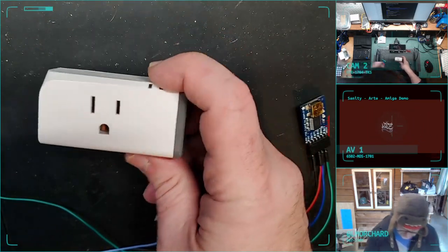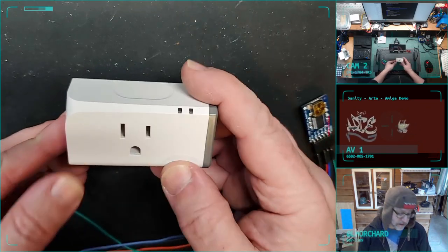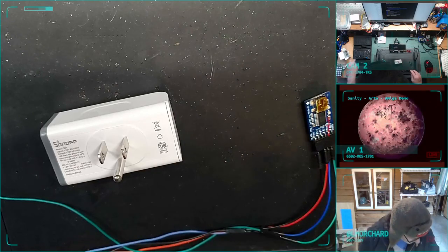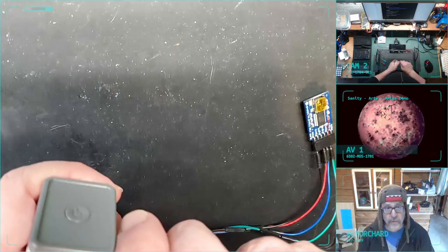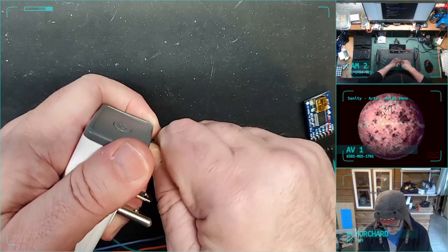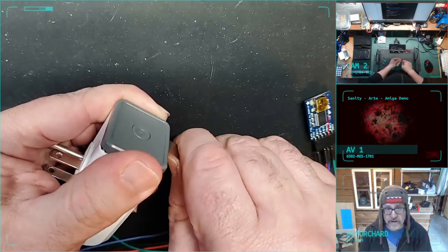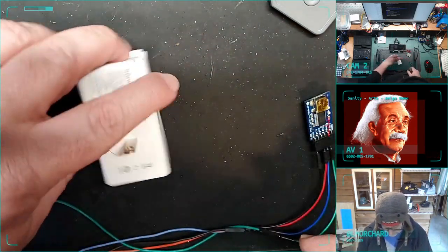And to give you the spiel again, the thing that's nice about them is inside here is an ESP8266 microcontroller. It comes with some firmware. I don't care what's on there. This is fresh out of the box. I'm not even gonna turn it on. First thing I'm gonna do is crack it open because I'm gonna flash it with new open source firmware that works with Home Assistant. I was unsuccessful in getting it on Home Assistant yesterday during the stream, but I did manage to do it once I got back in the house.